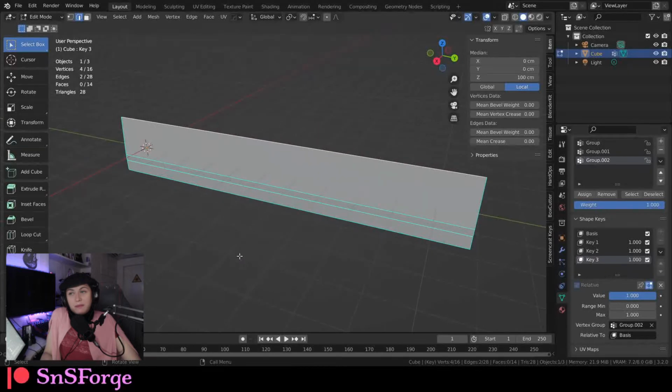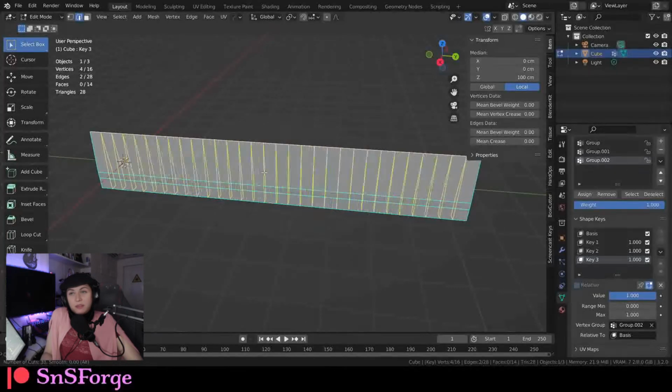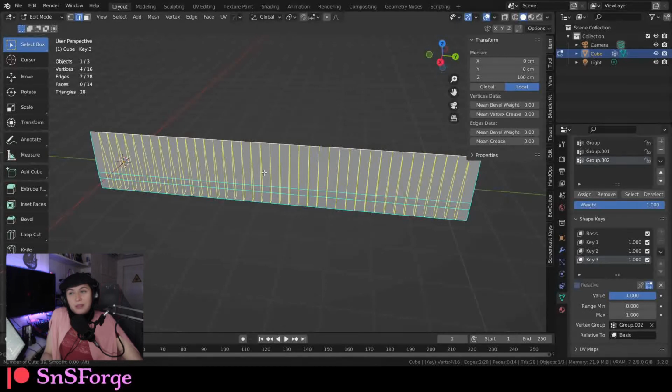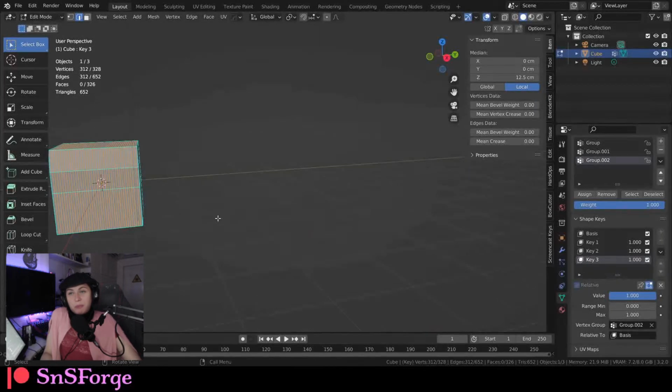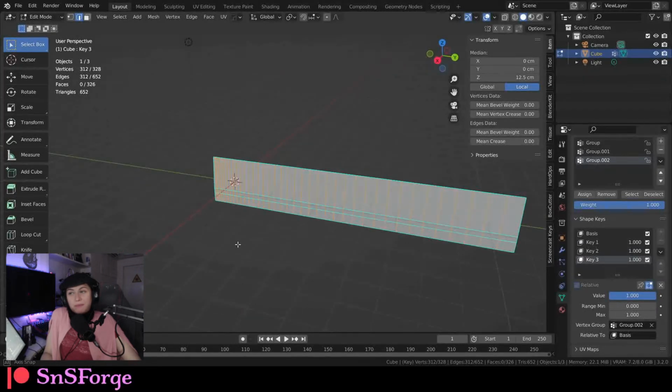And then it's time to make the blade part. So let's create enough loop cuts so we have enough vertices to work with, like that.